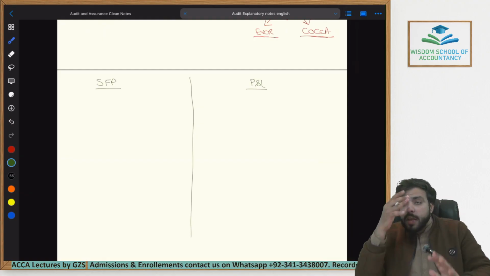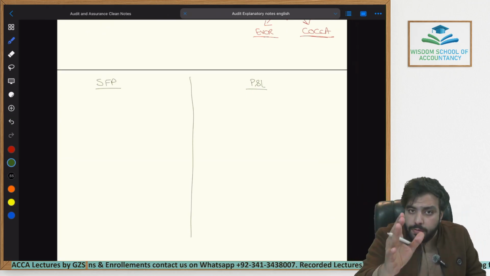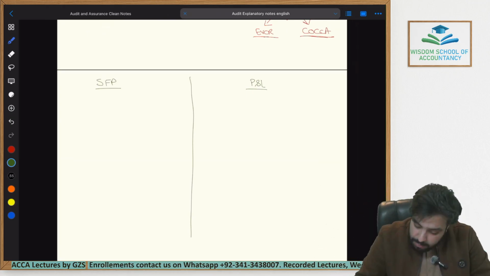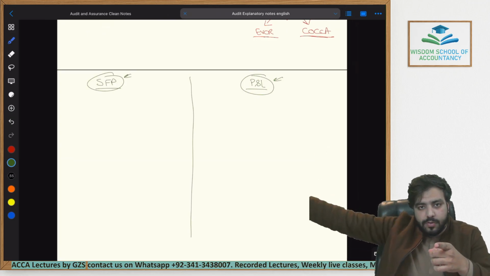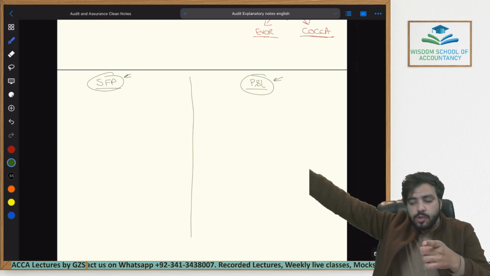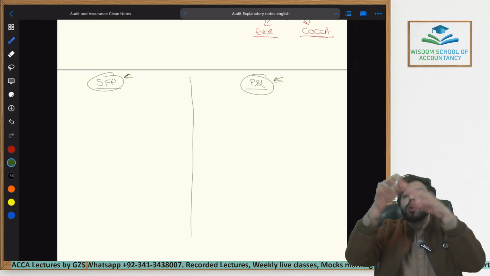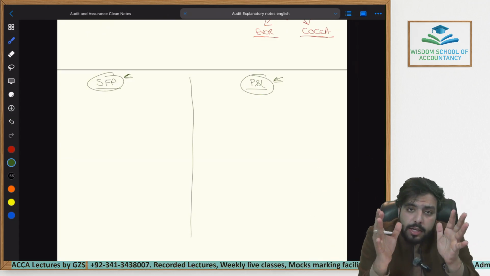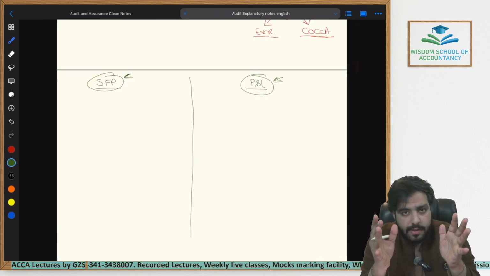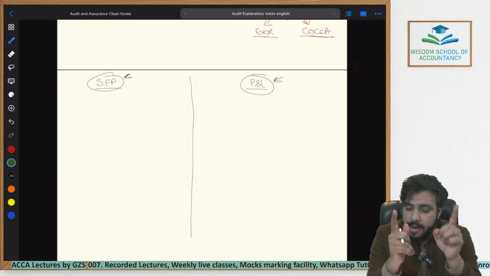But mainly, even the disclosure notes, the statement of cash flows, the statement of changes in equity, all of those are dependent upon these two main financial statements. If there is any issue within these two financial statements, those issues will also be within the statement of cash flows, changes in equity, and disclosure notes as well. So if these two are correct, then the overall five different financial statements are also correct. So the main areas that an auditor has to audit are these two.